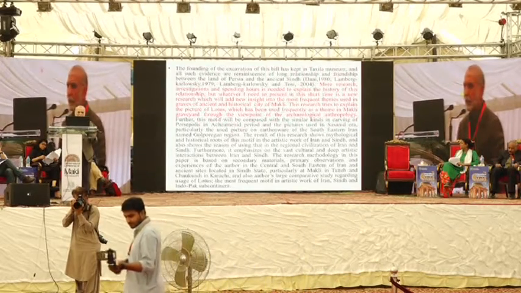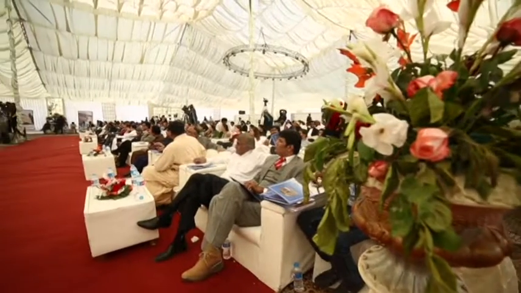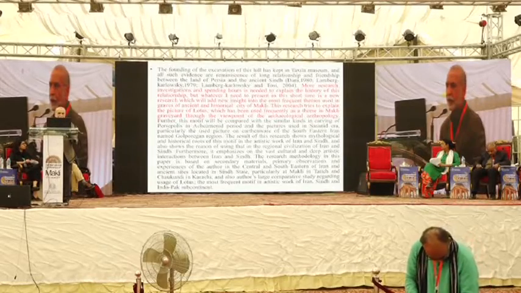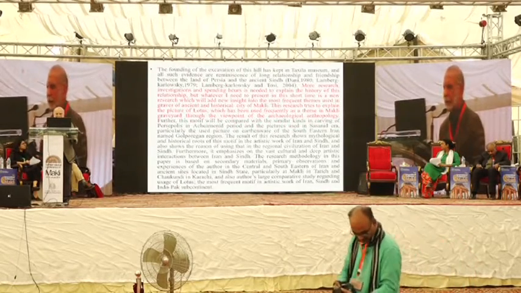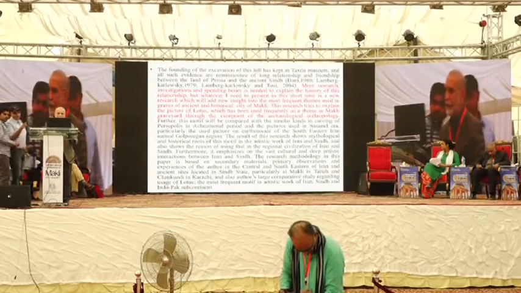Furthermore, this motif will be compared with similar kinds in carvings of Persepolis in the Achaemenid period and the pictures used in the Sassanid era, particularly the pictures on earthenware of the southeastern Iran region named Golpuregan. The result of this research shows mythological and historical roots of this motif in the artistic work of Iran and Sindh, and also shows the relation of using that in the regional civilization of Iran and Sindh. Furthermore, it emphasizes the vast cultural and deep artistic interaction between Iran and Sindh.